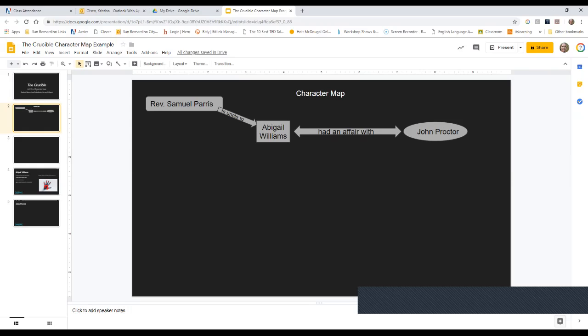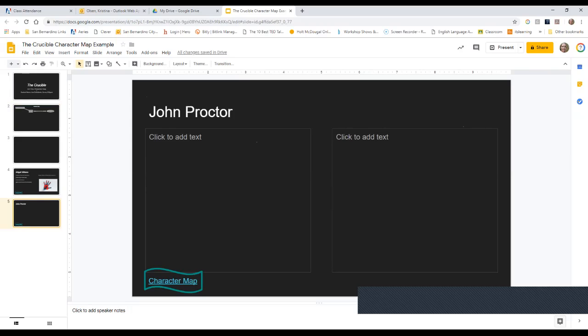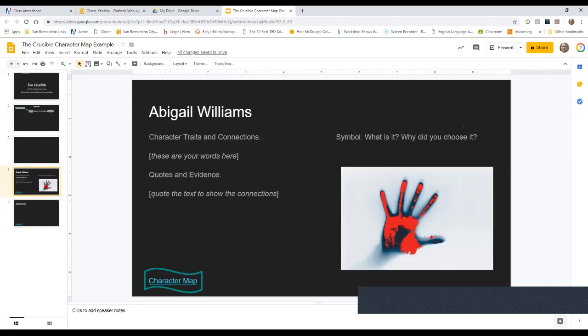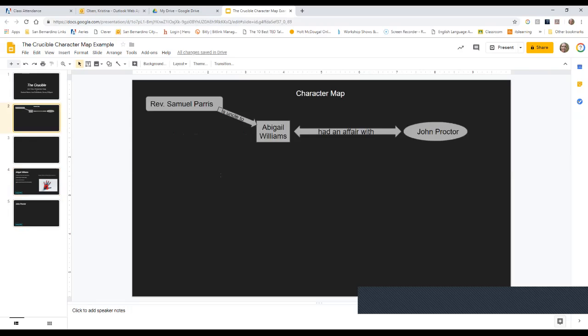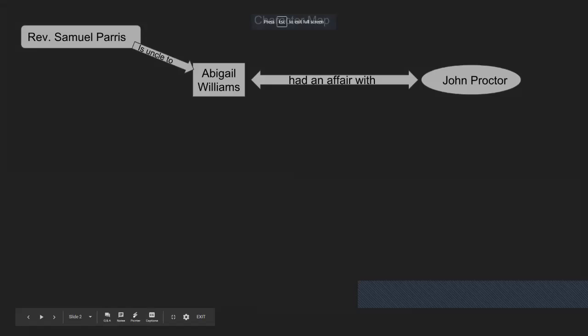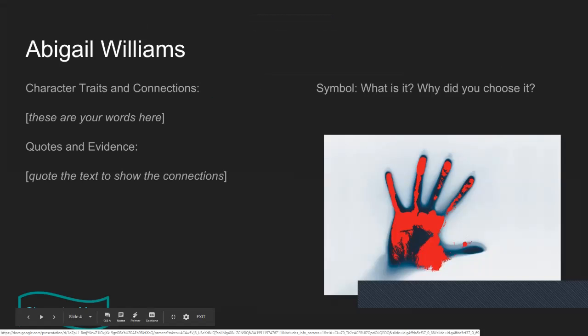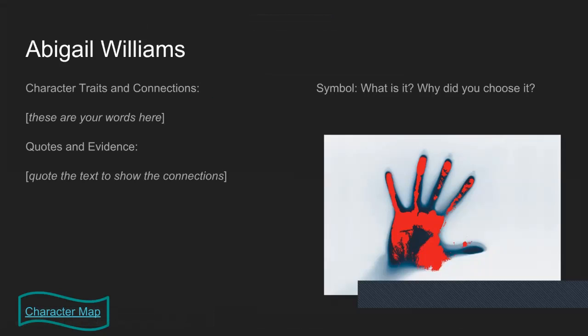With inserting that. Now what we want to do is the hyperlink, which is the part that most of you didn't know. So you're going to need a slide for Reverend Paris. So I'm going to go down to John Proctor's, well, let me show you what you can do, okay? So when you're here, Abigail Williams, I made a hyperlink. So let me, I'm going to click on present. And so here, when I click on this, it takes me to Abigail Williams' slide.